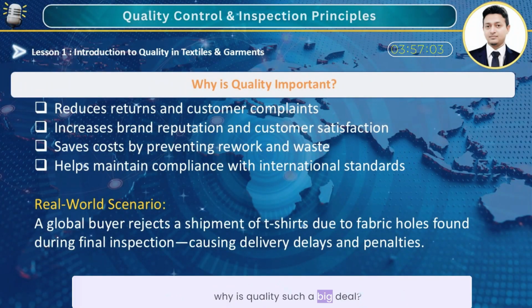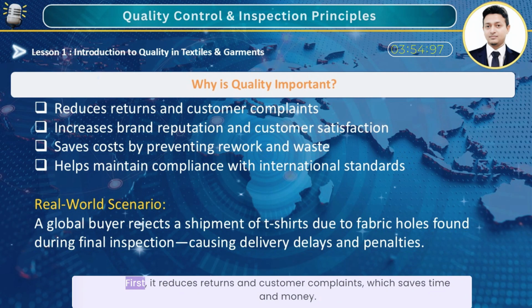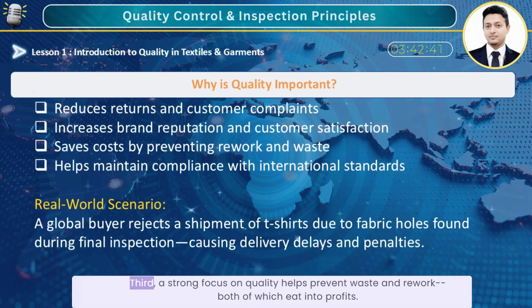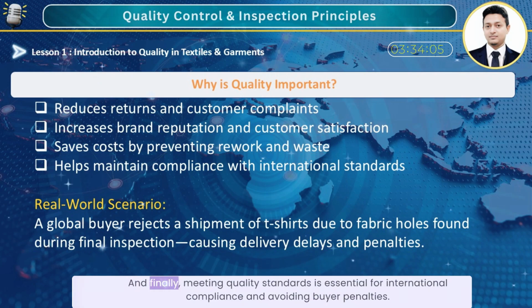Why is quality such a big deal? First, it reduces returns and customer complaints, which saves time and money. Second, consistent quality builds your brand reputation and keeps customers coming back. Third, a strong focus on quality helps prevent waste and rework, both of which eat into profits. And finally, meeting quality standards is essential for international compliance and avoiding buyer penalties.